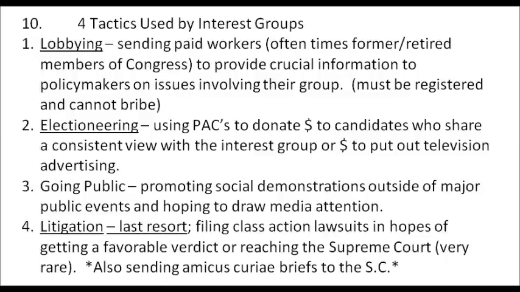Going public is a method in which interest groups try to convince their members to show up for large public demonstrations. These demonstrations can give the interest group a voice and draw media attention. And finally, as a last resort, if all other methods have failed, interest groups can put together teams of lawyers who can sue in a class action lawsuit. This can be very tricky, but a favorable verdict could get the policy passed to favor that group.